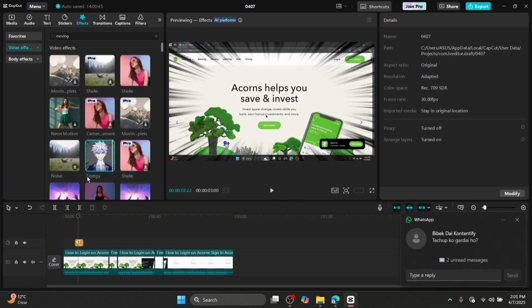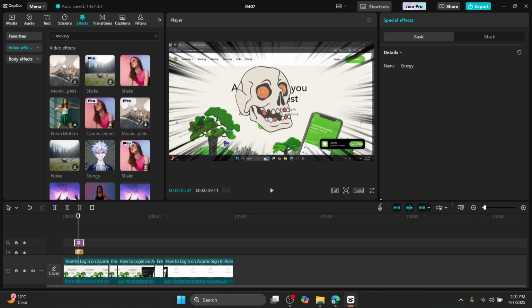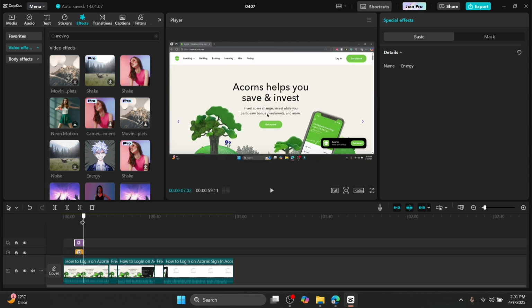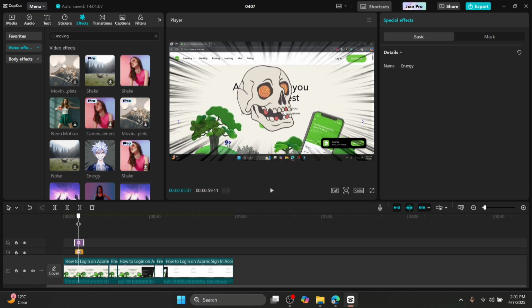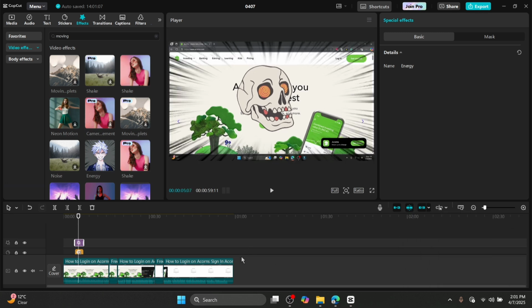So as you can see, this option of plus, just go ahead and tap on plus, then go ahead and align it. After you do this, it's quite easy. You can see that the video has been created, and this skull video is quite easy as well. So if you want to use any kind of meme materials, you can just go ahead and start it.